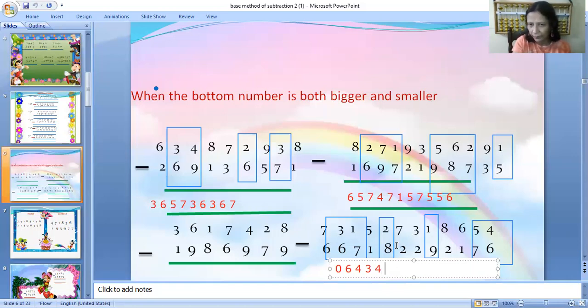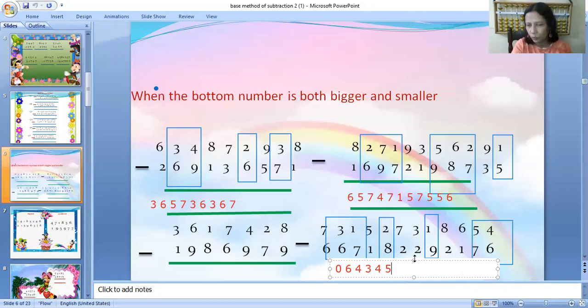Move to the next pair. 7 minus 2 is 5. Now, will you write 5 here? Check the next pair. Do you need any borrowing in the next pair? You don't need any borrowing in the next pair. So, here you will write down 7 minus 2, 5. Also, you will not think in your mind what comes before 5. Now, you see here you have done. Now, move to the next pair.